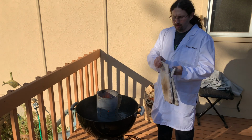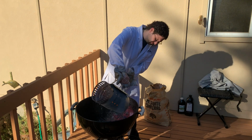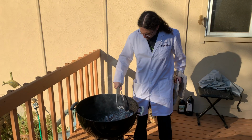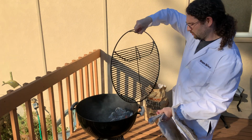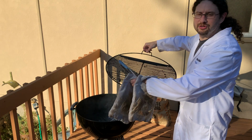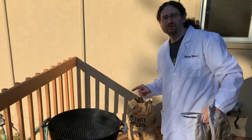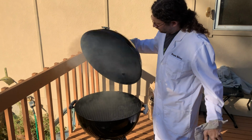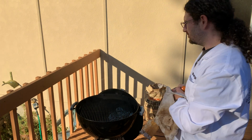We've got a chimney full of lump charcoal, and it's not getting any more ready. We've intentionally dumped this off to one side. This grill has this part that flips up. We're going to put that right over the top of these charcoals. Just like that. Let's get this sumbitch hot. That grill is up to 3 hundo, so let's clean it off.